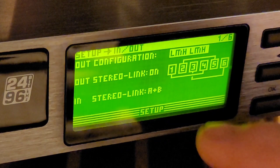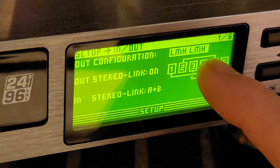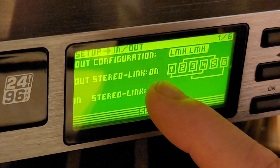Let me see if I can get a little closer here. Okay, so you can see the output configuration is just like I said, low, medium, high on the left and then on the right. And then it says the output stereo link is on. That means whatever I change on number one is going to change on number four.